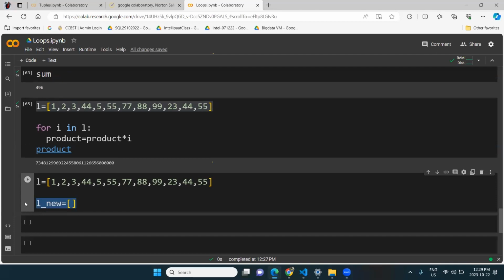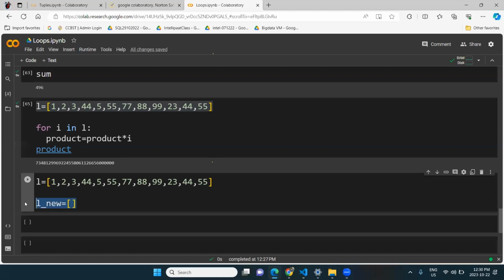For L new equals to L. No, Priyanka, not like this. We cannot add like this. Then we can give an if condition. Yes, we have to give a condition. But how are we going to add elements in the new list? Use a logic like n minus 1 and consider whether it's even or odd. Yes, that's correct, we're going to do that. But how are we going to add in this new list, guys?